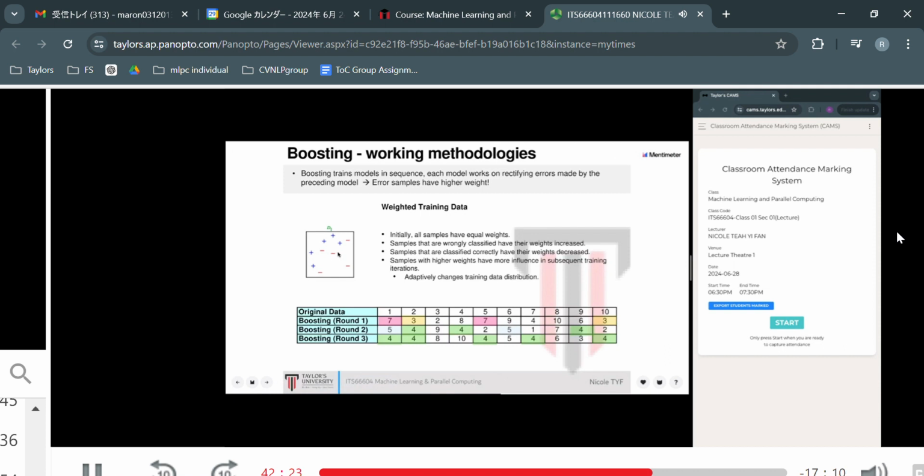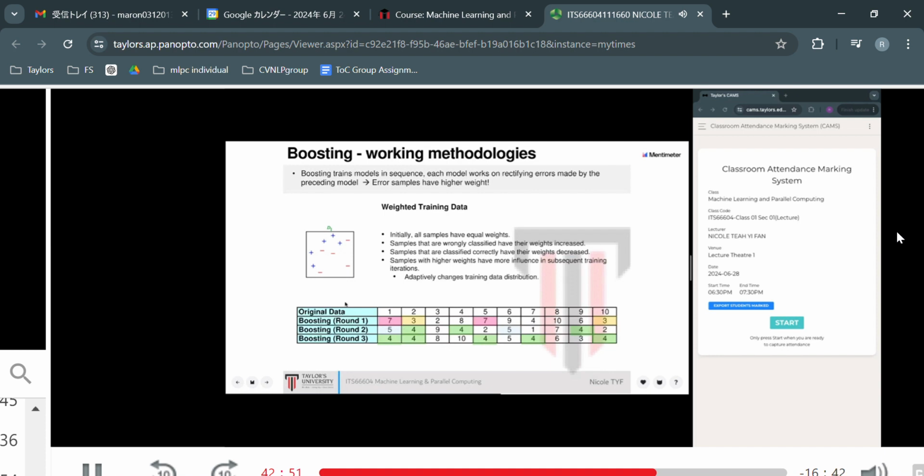Say, for example, we have our original data, 1 to 10 here. During the first round of our boosting process, we can see that the wrongly predicted ones, the errors, will be given higher weights. That means we put these samples more times into the further model, right?